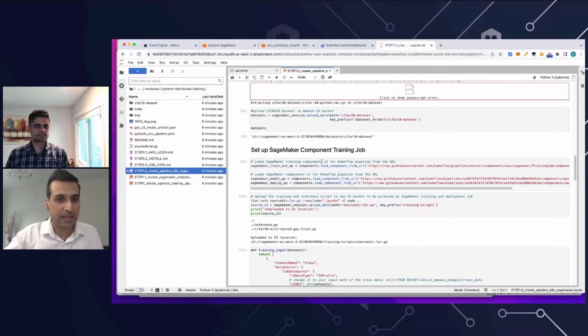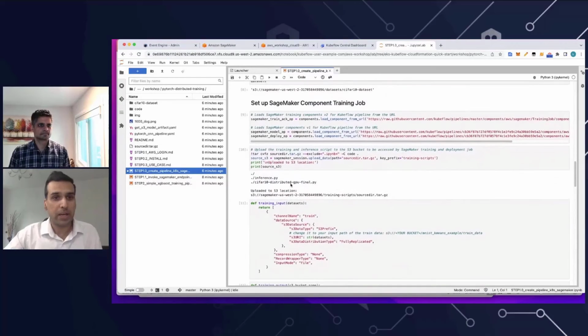Now, we also had the SageMaker component V1 version, which was based on Boto3. So here in this example, we are using a combination of SageMaker component V2 for training and the SageMaker component V1 version for model creation and deployment, so that we can demonstrate that you still have the flexibility to choose any version of your choice and can run your training deployments accordingly.